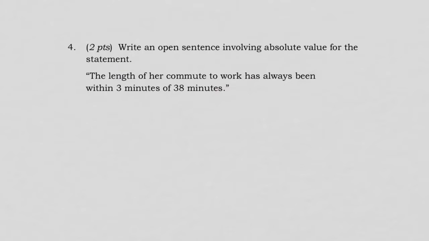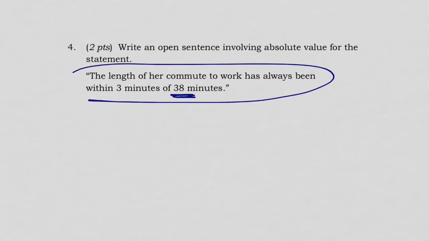So if you think about what absolute value represents, the absolute value of a number represents how far it is from 0. So absolute value represents distance, essentially. In this statement, we're talking about how far away something is from 38 minutes. So just thinking about what that means in words, if 38 is sort of our target, and we want to be within 3 minutes from that, we could go as far as 41, adding 3 minutes, or we could go down to 35, subtracting 3 minutes.